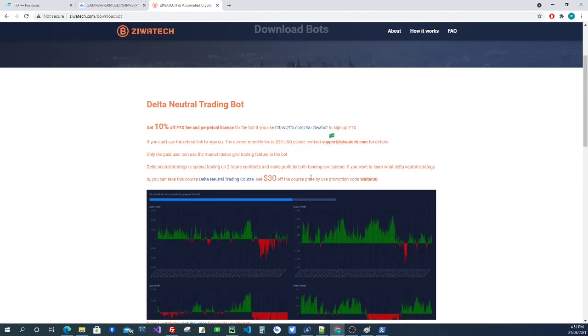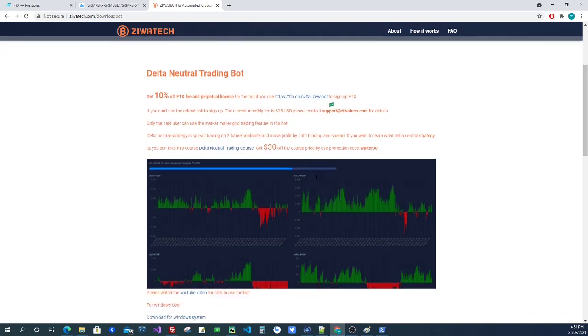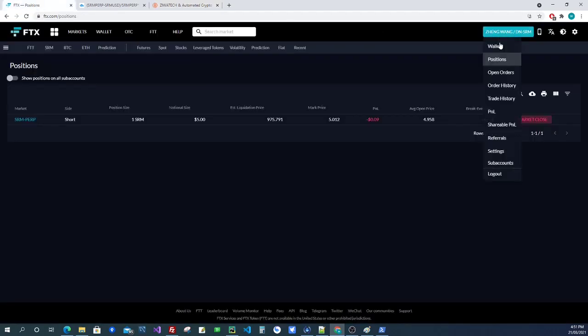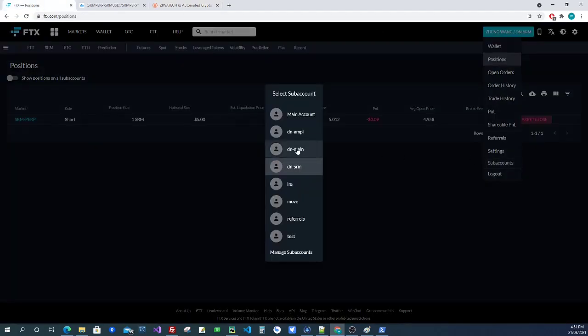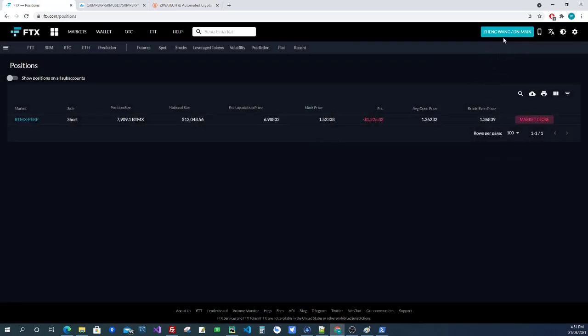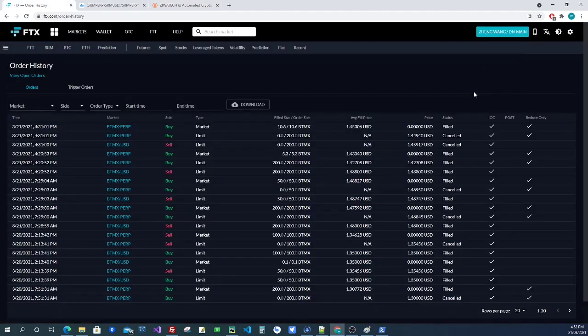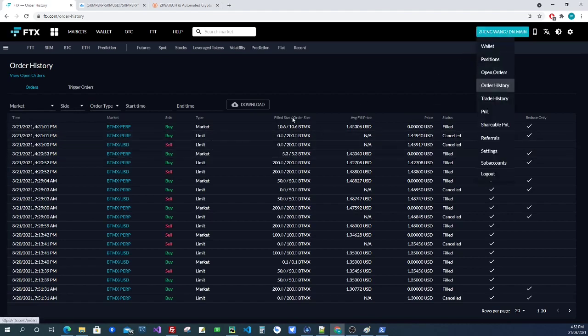And if you already signed up with FTX, then you may not be able to use this bot, or you figure out another way to sign up a new account. The reason is I don't want everyone to use this bot. Although I released this bot because I promised in the Discord channel to some of you guys, I really don't want to release this bot to too many people, because currently I'm using the bot myself to make decent money with one of the coins. So that's all my orders.